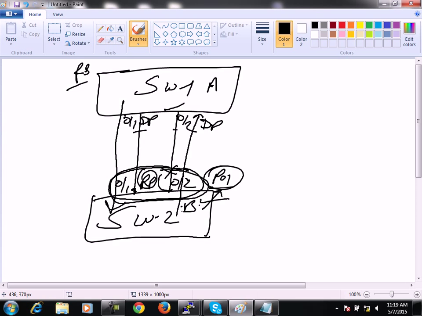If you have transmitted a frame from switch 2, switch 2 will transmit that frame based on the load balancing algorithm. Let's say one frame has been transmitted from switch 2 towards switch 1 via Fa0/2 and it was broadcast or multicast. So switch 1 will now perform flooding, and at that moment switch 1 can transmit a copy of that frame out from Fa0/1, so this frame will come back to switch 2 on this port. And that is called a bridging loop. That's the problem, so that can happen.